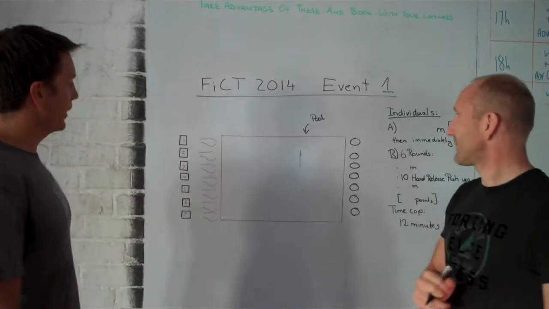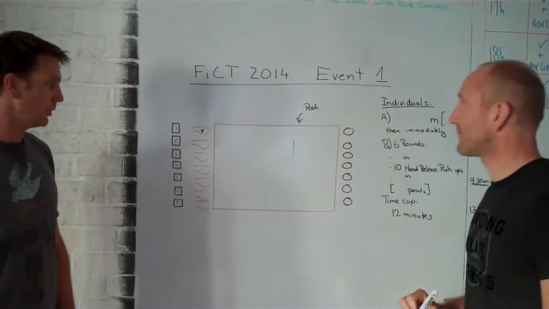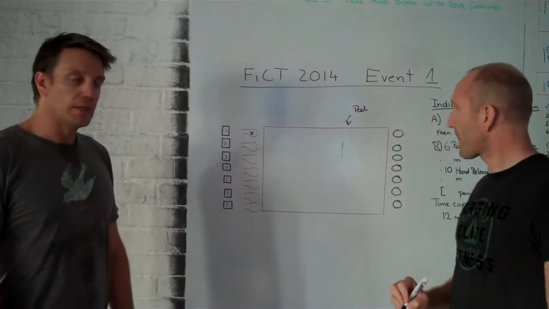This is the workout flow. Individual athletes will start on the rowers with their hands off the row handle. Three, two, one, go. Now lift the handle up and start rowing.